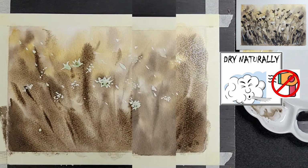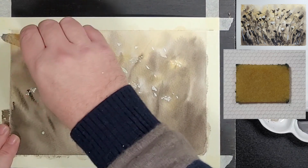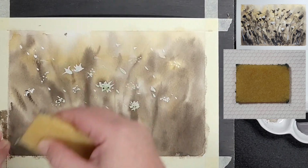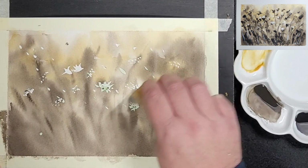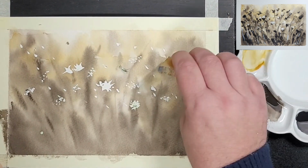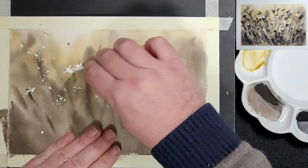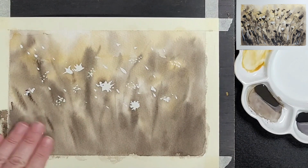Let it dry again. Make sure it's completely dry, then use a rubber cement eraser, some cling wrap, or your finger to remove the masking fluid. Make sure there's no residue left before you start painting again. Wipe your hand lightly over the paper. You will feel a slight resistance if there is still some fluid left on the paper.